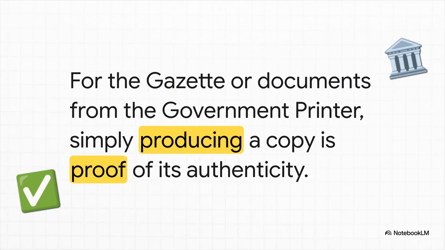The big takeaway here is this: production is proof. You just hand it up. That's it. You don't need to make a long submission about it. You just need to produce the copy of the Gazette. Think of it like these documents have their own built-in certificate of authenticity. It saves a ton of time.